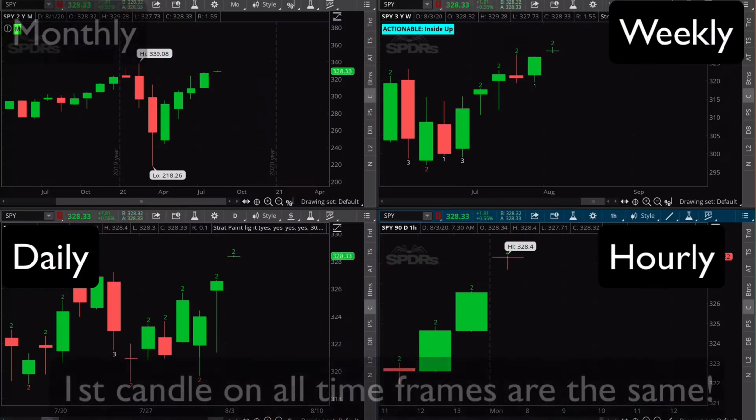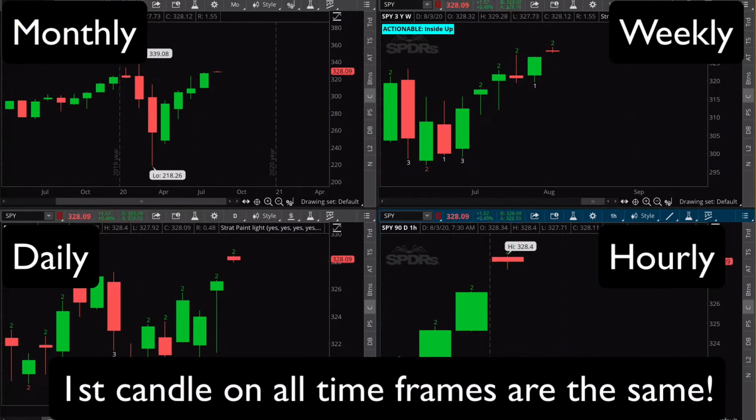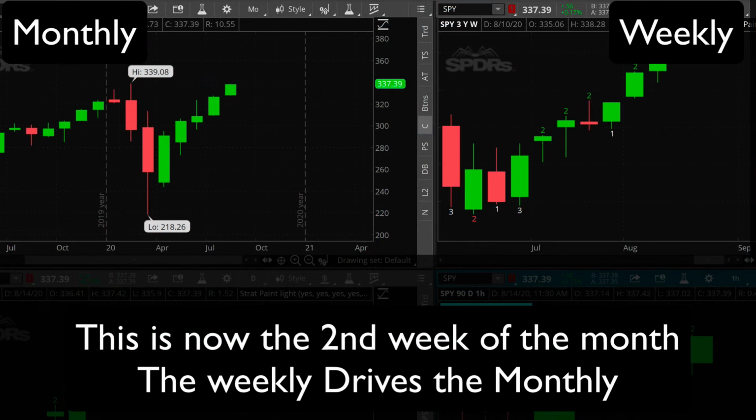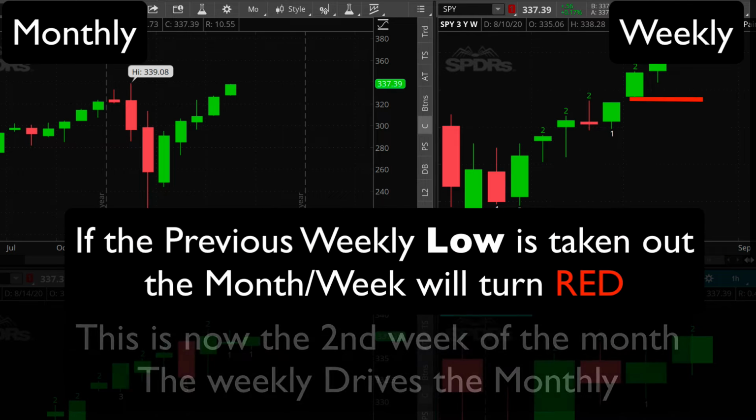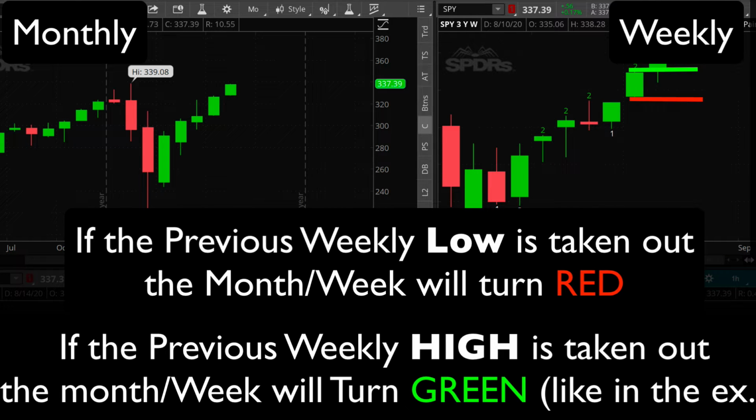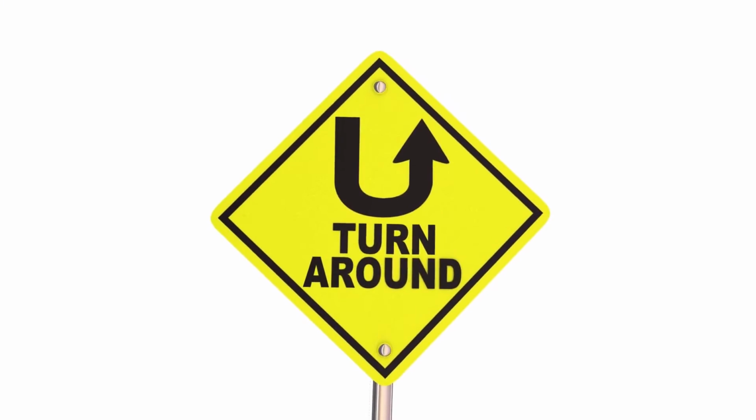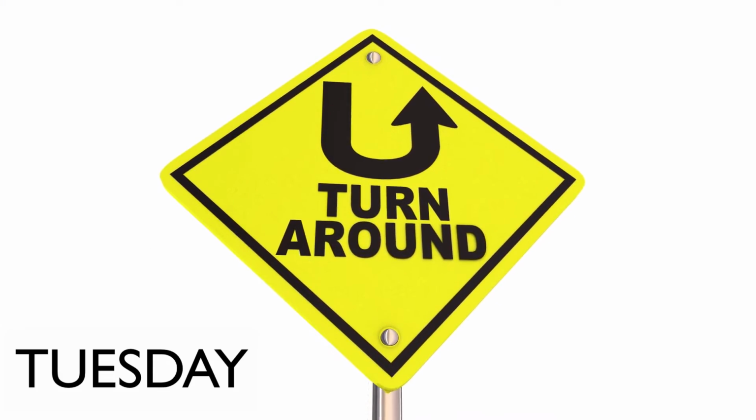Think about it. If it's the first day of the month, which happens to be a Monday, then the monthly, weekly, and daily candle all look the exact same on that day. Now in the second week of the month, this gives the weekly chart traders a chance to change the monthly open by taking out previous week's lows or highs, which would steer the monthly chart to full time frame continuity with the weekly chart, one way or the other. By the same token, on the second day of the week, which is sometimes referred to as Turnaround Tuesday, gives the daily chart traders the chance to change the weekly chart's candles.